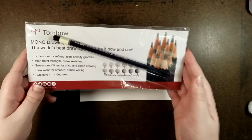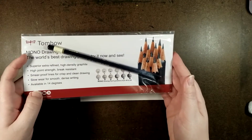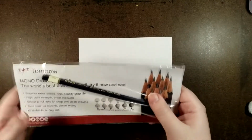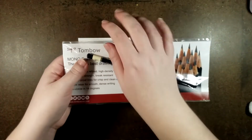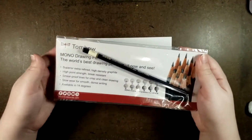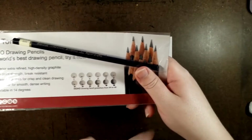Here it is. The world's best drawing pencil. Or so they claim. That's a pretty big claim, so we are gonna put it to the test. However, it is by Tombow, which is a very reputable brand, so that gives me hope. This particular pencil is an HB. There are 14 in all, and got a chart right down in there.